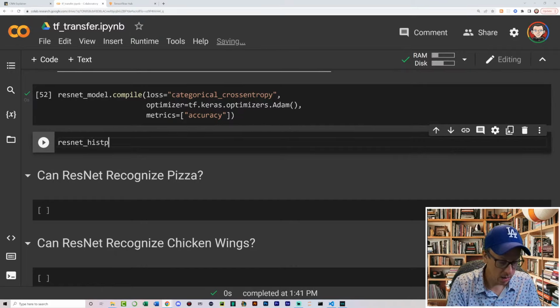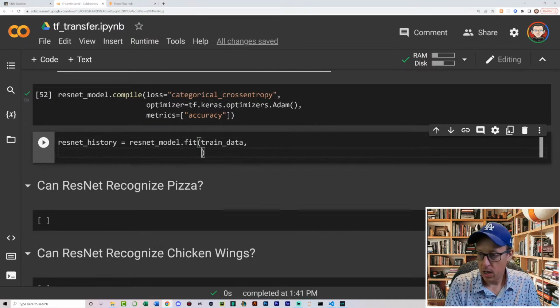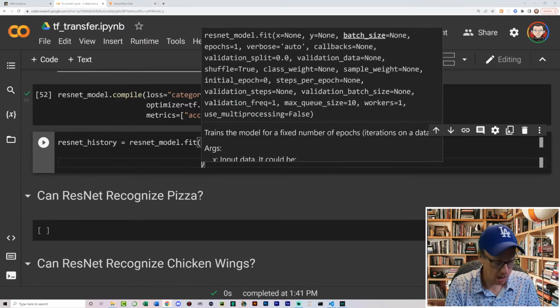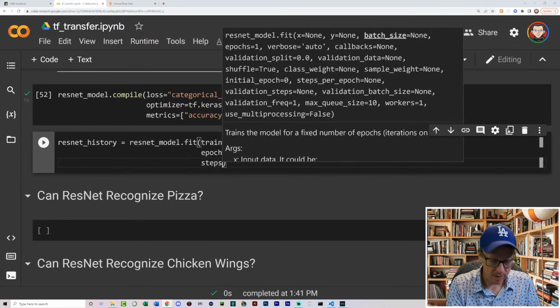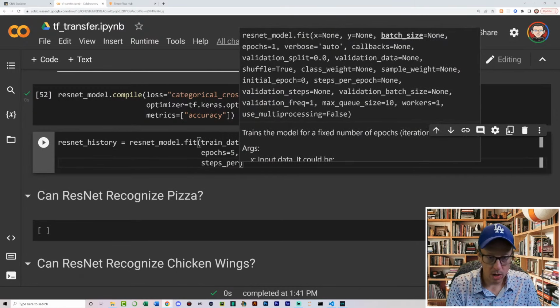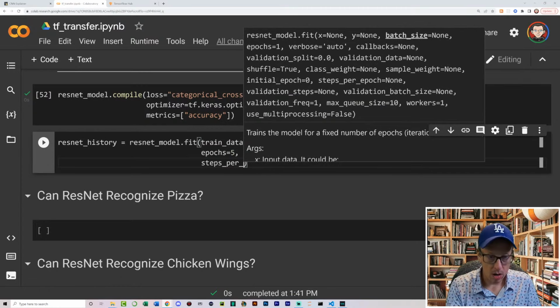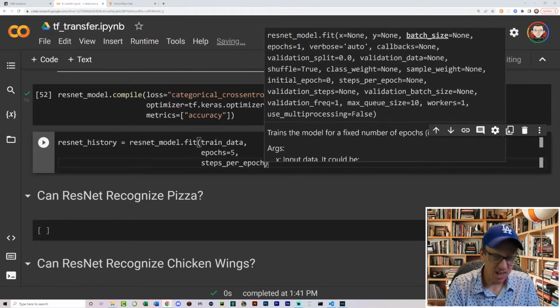And then we get to build it, and that also means I get to get more tea. So I'm going to go history is going to be equal to ResNet model.fit and pass our training data. Epochs is going to be equal to, let's just make it 5. And steps, remember everything's in batches, so we want to step through our data in batches of 500.